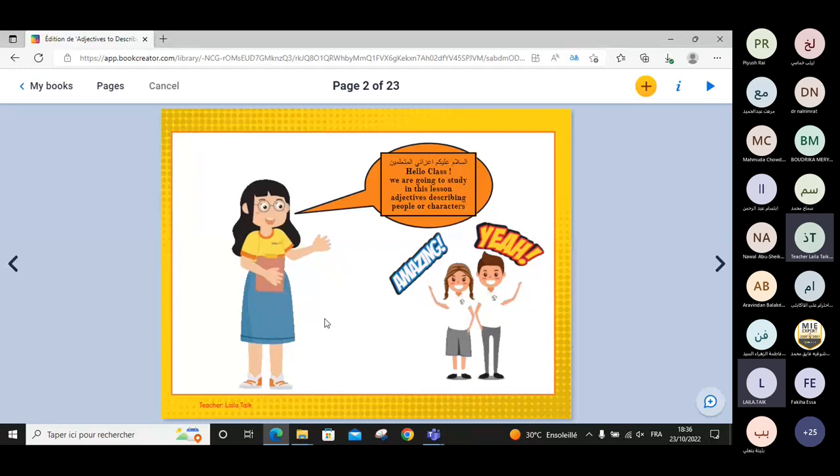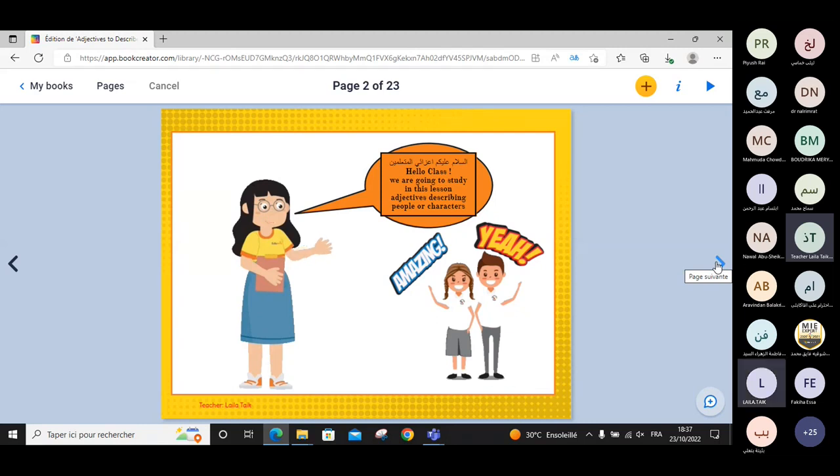Please take some screenshots to send to me. It will be helpful. Yes. Here you say, hello, teacher, amazing. Yeah, the students are also moving. Is this clear, Mrs. Shawqiya? This first page? Yes, it is moving, and it is very nice. Yeah, so the teacher and the students are all animated in the book, which means Book Creator can let you add embedded, animated media.